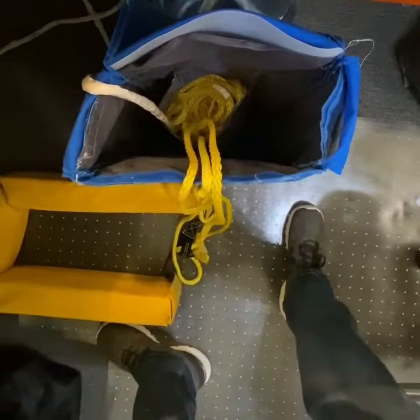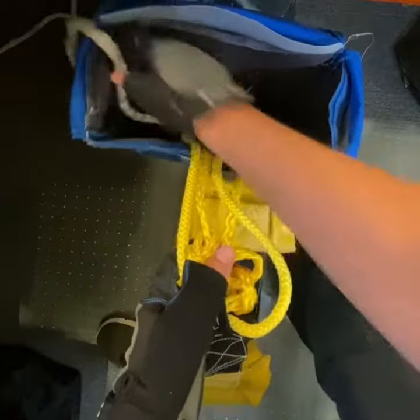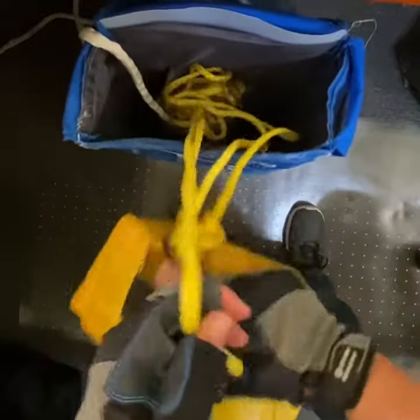Okay, once you've reached the LifeSling itself, you want to put in any remaining rope. What you want to do is put the horseshoe on either side of that cavity.